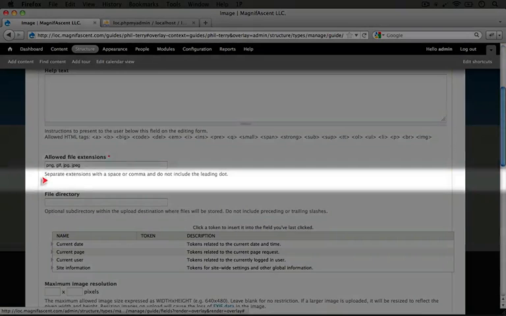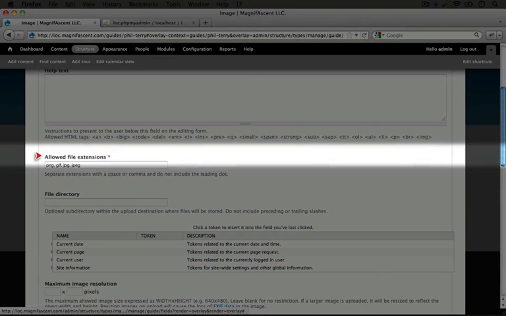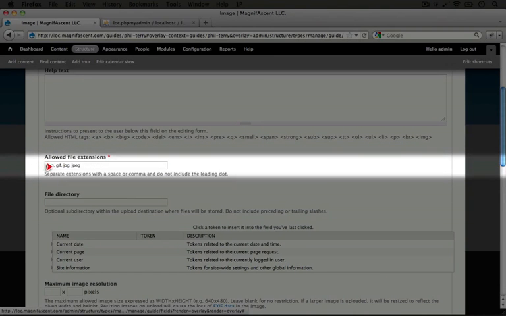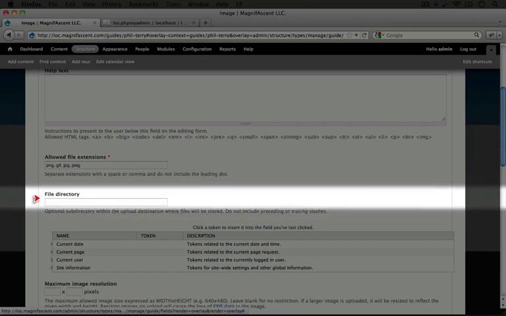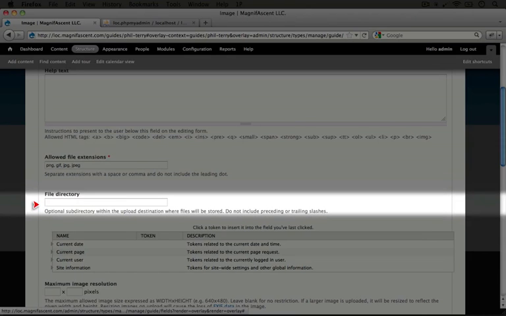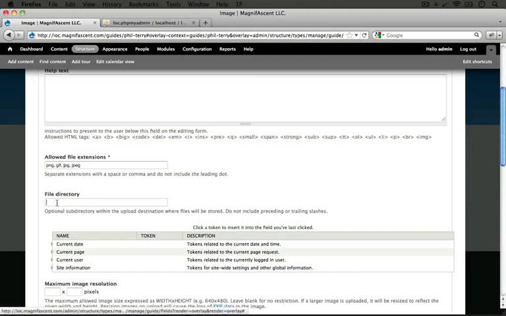I'm going to scroll down. We have the ability to limit the types of files that can be used. Notice they're each separated with commas. We have PNG, GIF, and then two different spellings of JPEG allowed. We'll go ahead and leave this at the default. We can set a file directory to upload the pictures to a special directory on our site. Let's go ahead and do this. We'll do guide photos. And then that way, the files won't be uploaded directly to the main file directory where there will probably be other files that are loaded. And instead, it will upload it to the specific directory.